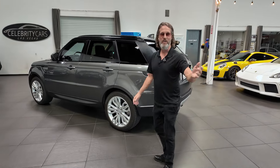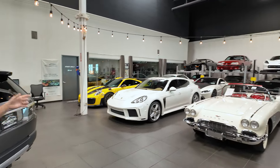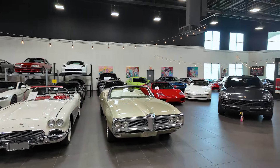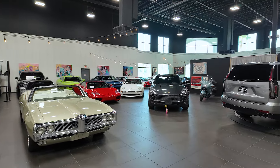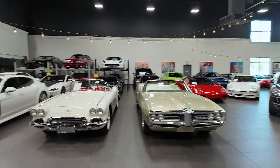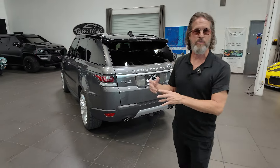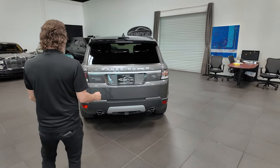Welcome to Celebrity Cars. We're located down the street from the Strip here in Las Vegas. Come see us. We have all kinds of cool cars in here, and if you come here on vacation, maybe you take something home. We run a great big car giveaway every Saturday morning — go to celebritycars.com to find out. If you're looking for ownership history and all that kind of stuff, you've got to go to Celebrity Cars to find out.